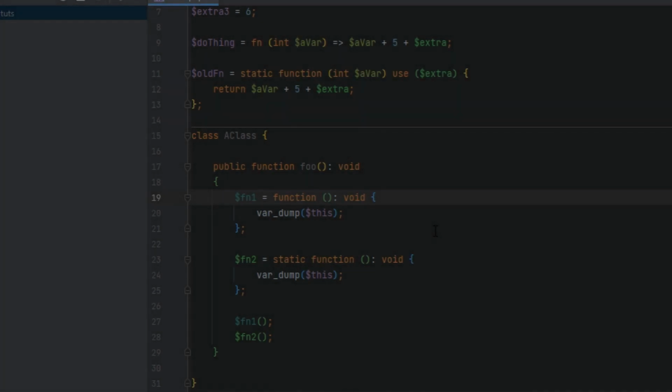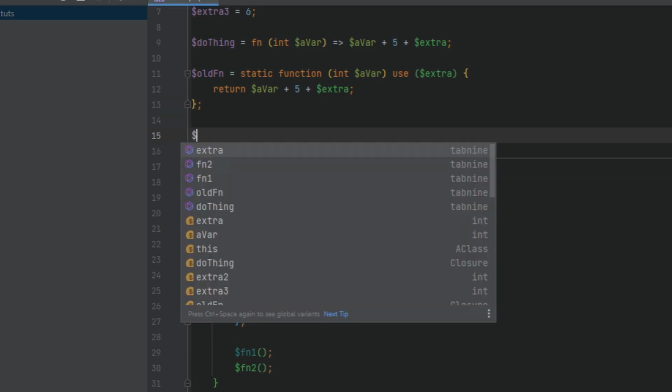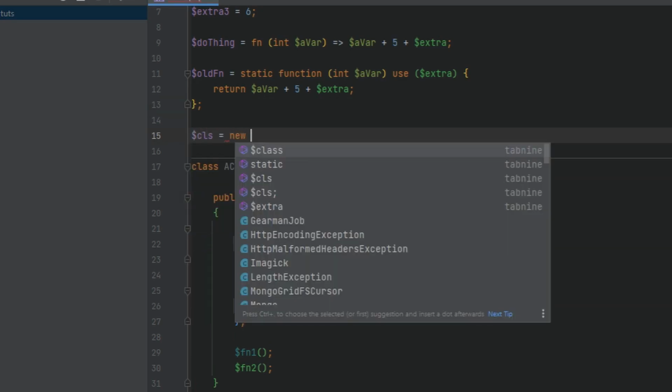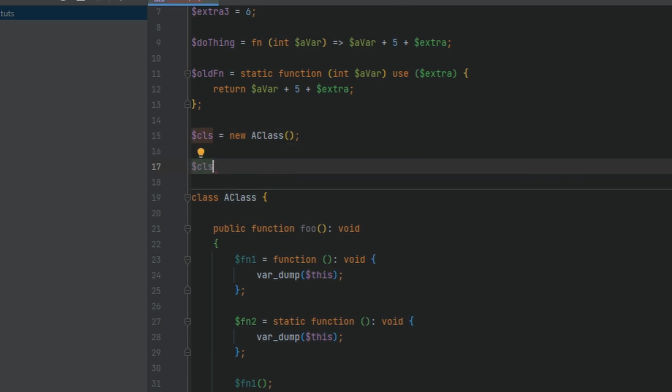So what I did, I quickly created a class in this PHP file. Don't worry about classes for now, we will tackle that in a future episode. But basically what we will need to do is just create a variable of this class and then just very easily call the foo method in that class.